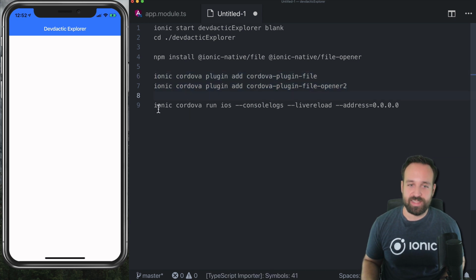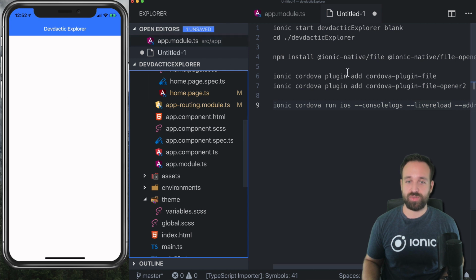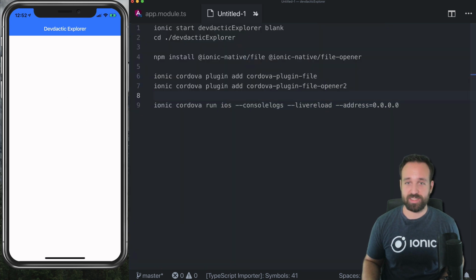What I did then is run Ionic Cordova run iOS. I also want to get the console logs. I want to have live reload on the device and the address, which was kind of needed because otherwise it didn't really work. But once you do it like this, you can actually get a live preview, and you will see this once we update something.